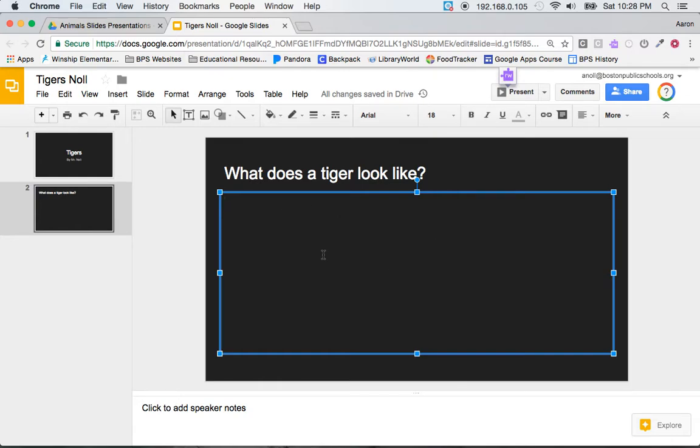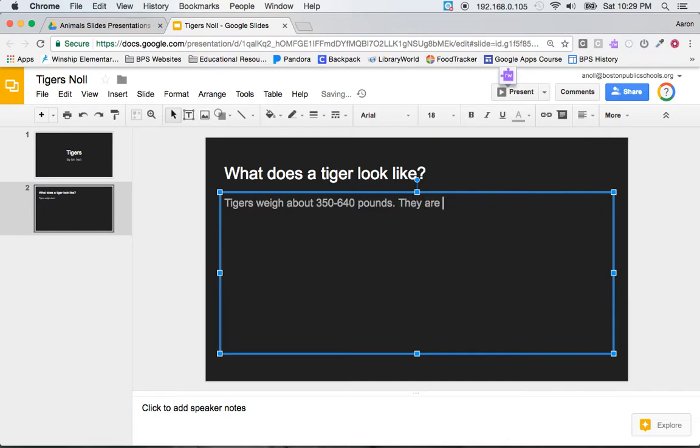And this text box has content. So I'm going to write the answers to my question. Tigers weigh about 350 to 640 pounds.